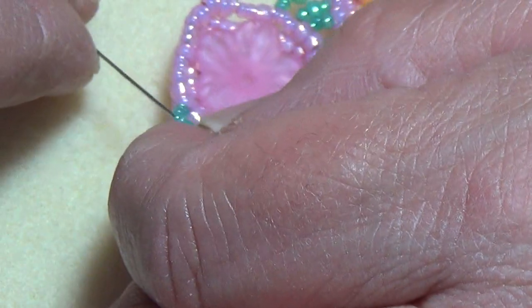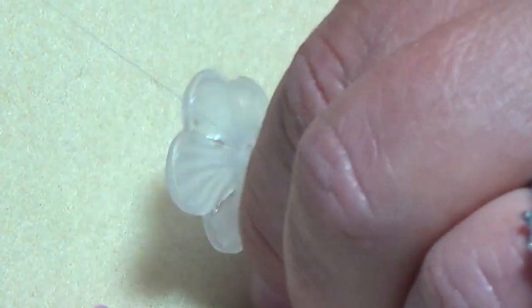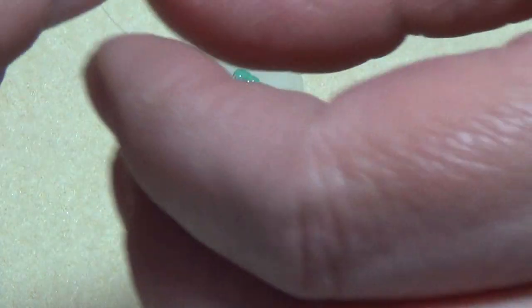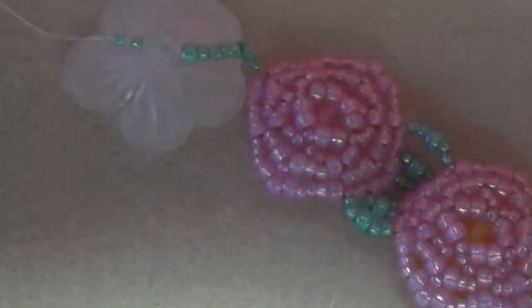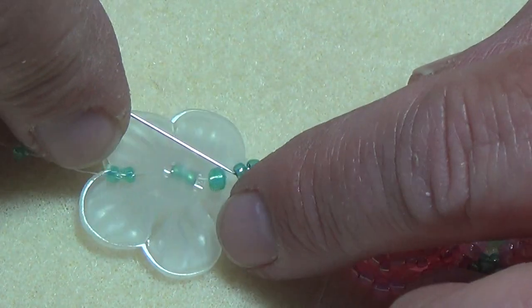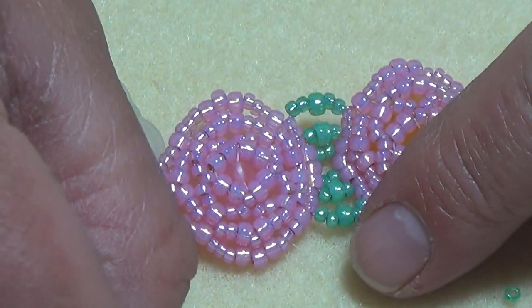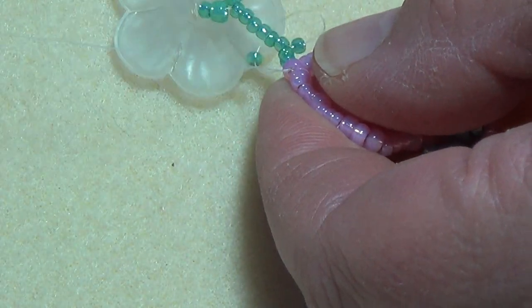Let's take those off. Let's go back up through these 6 beads, and back up through the 8-0, and pull that off. And let's put 1, 2, 3. Let's see if 3 is going to fit in there. No, let's put 4, 5. Let's see if 5 fits in there. Alright, now pick up this and go down through these 6 beads here in the line. And then pick up 2 more, and then exit through your 8-0 here and pull this.